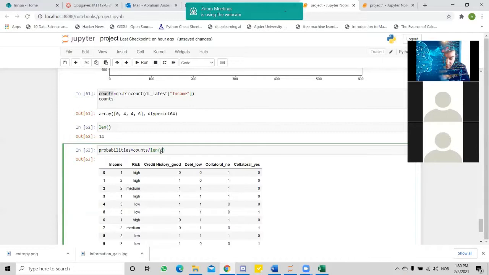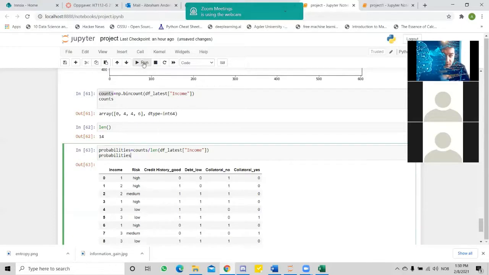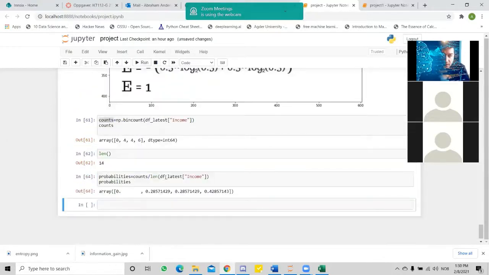Length of df latest, right? Of the column name income. I'll just run this code. What is the problem? Counts. Maybe I have to separate from here. Yes.